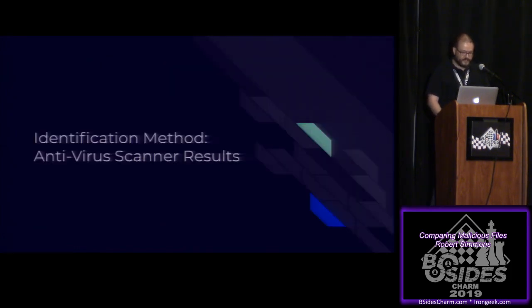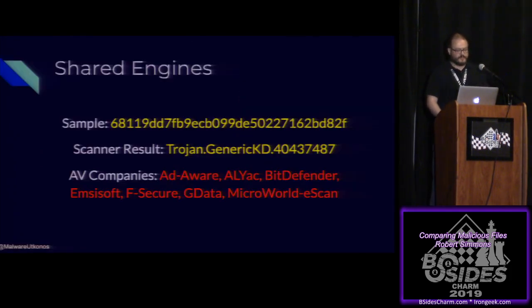So I'm going to start with the low-quality data that we were talking about earlier as far as AV scanner results. So if you take a particular file and you submit it to something like VirusTotal or TotalHash or the various online scanner engines where the file will be scanned against as many scanner engines as are configured there. And so you get a big pile of results. And one thing to note with the results is many of the companies that write AV scanners, many of them actually share an engine.